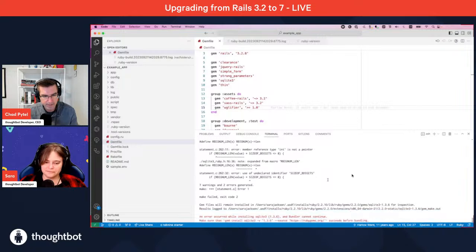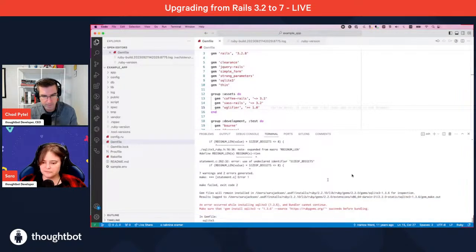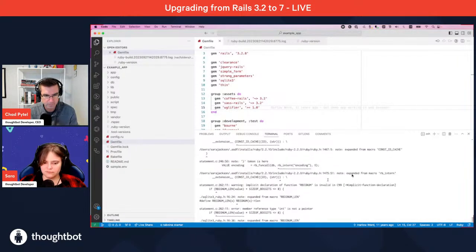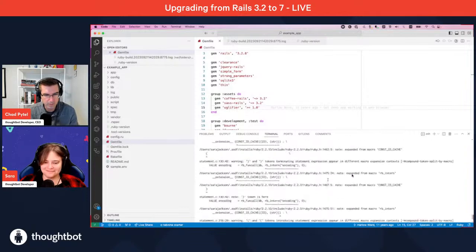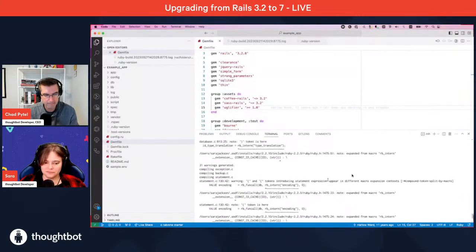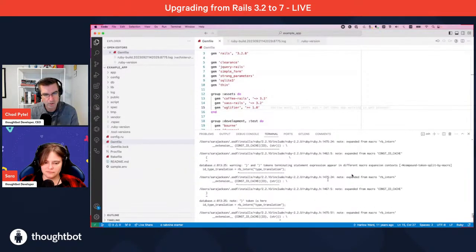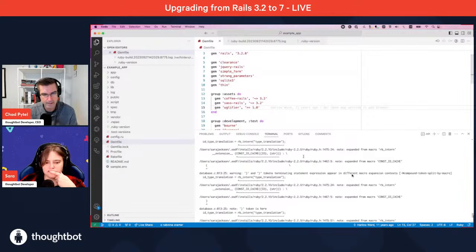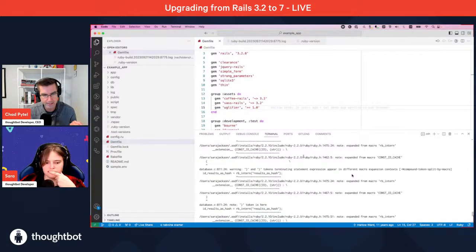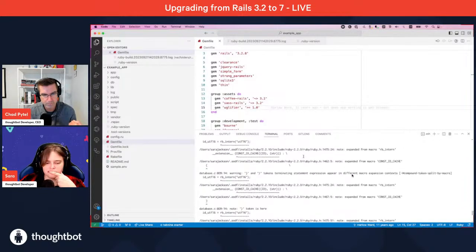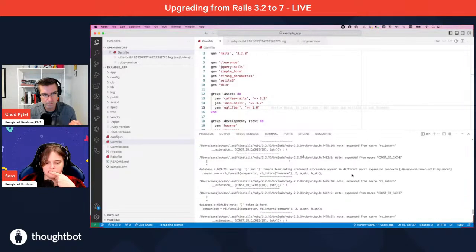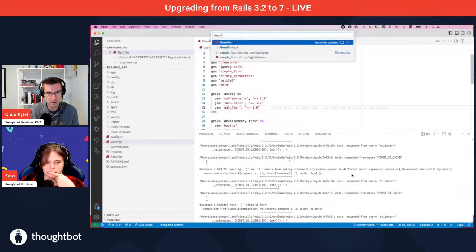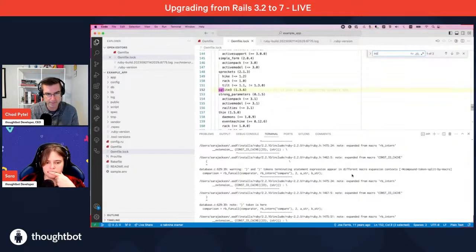Okay, so we got an error here with the SQLite gem. Bundle was trying to install that. Okay, so we're still working on getting the Ruby version upgraded. My guess is that when you have a Gemfile.lock, it's going to be locked to a specific version of sqlite3, and it's 1.3.6.